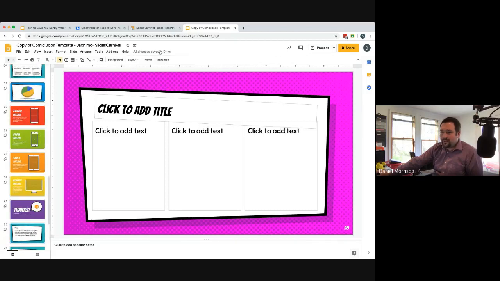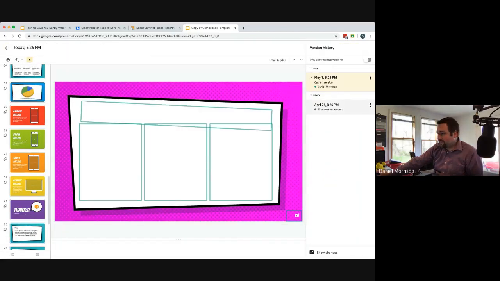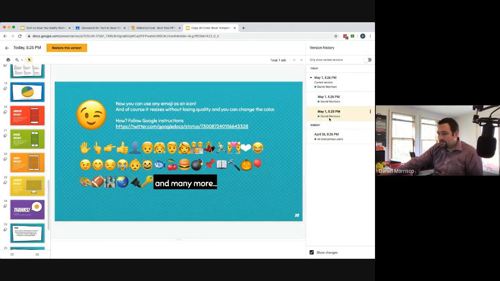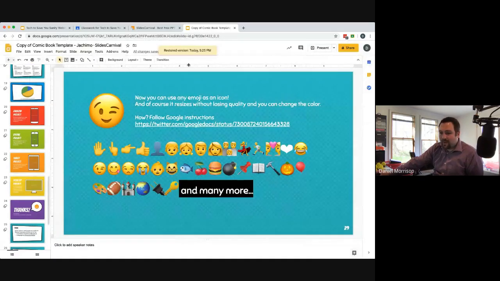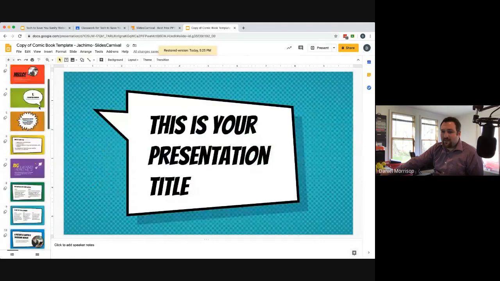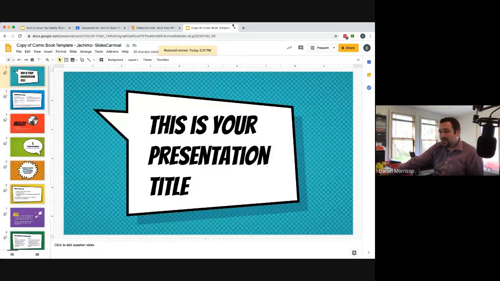I'm going to just go ahead and revert to the original one because I don't want to lose my template that I've created. So I'm going to restore from a previous version, and now we're back to the template. So yeah, you just pick and choose what you want out of it and take out the things that you don't. It's a great resource to make really nice ones without having to reinvent the wheel, because it's already out there.